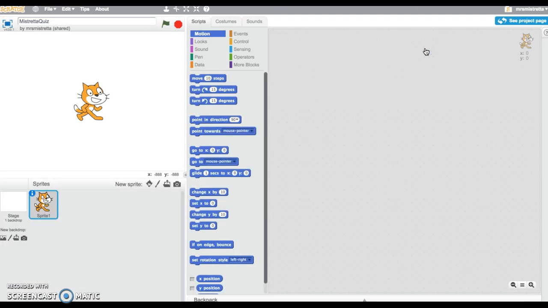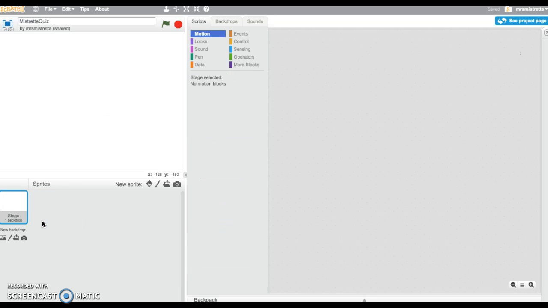So now what we're going to do is we are going to go inside of our project. And here we have the analogy of a theater, because your sprites, you can consider the actors. The actors each have their own script. They have their own costumes, and I can change my backdrop. So that's one of the first things that I'm going to do is I'm going to just right click on this sprite. So on a Mac, it's Control click. And what I'm going to do is I'm going to delete that sprite because I don't need him. I could hide him, but I like my programs to be nice and lean. So I am going to eliminate that.